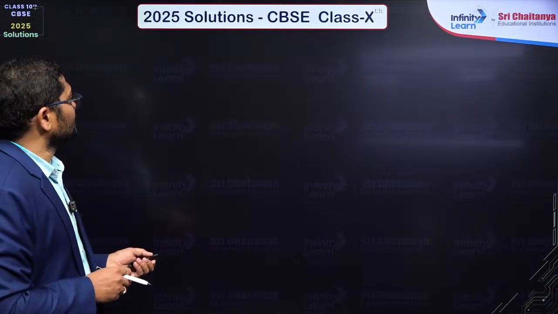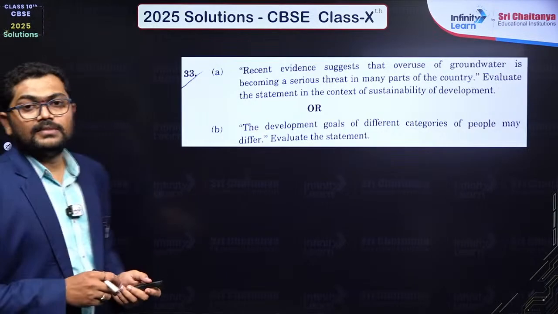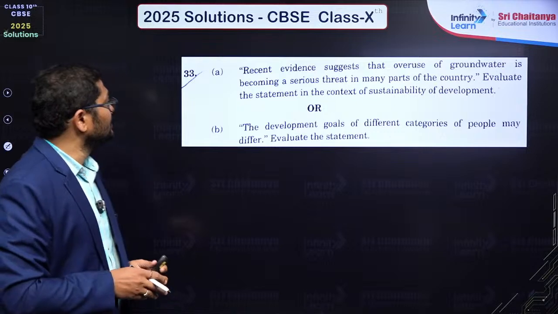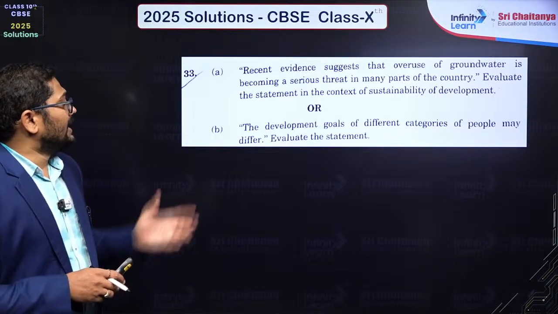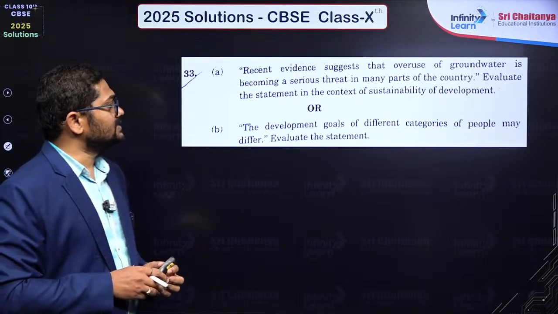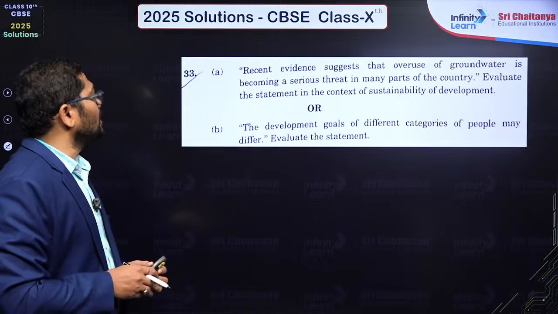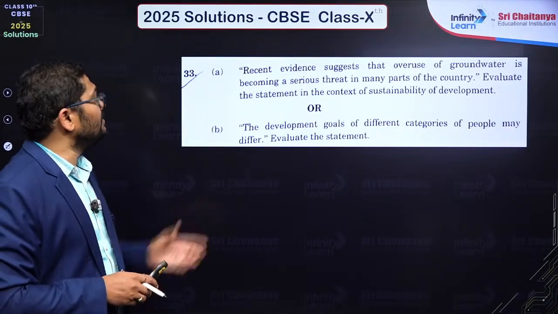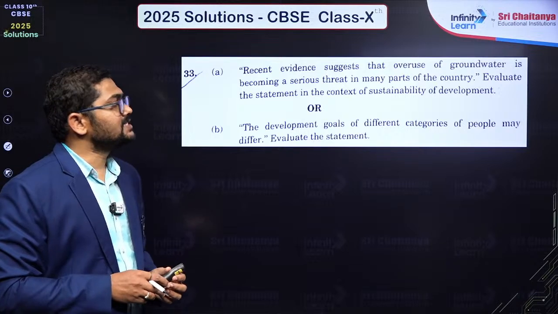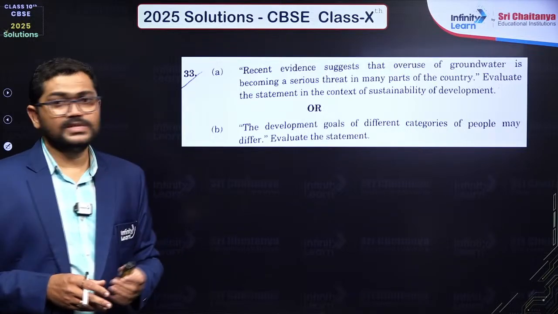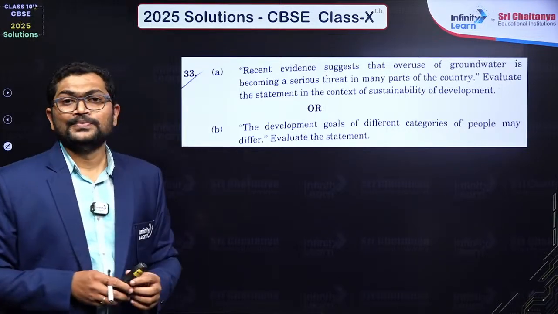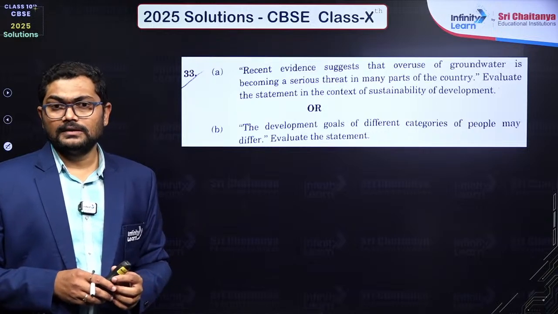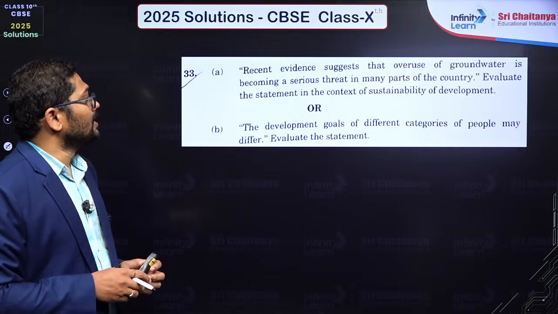Next one. Question number 33, the last one in the 5 markers. Recent evidence suggests that overuse of the groundwater is becoming a serious threat in many parts of the country. Evaluate the statement in the context of the sustainability of development. This is a direct question from the development chapter from economics.